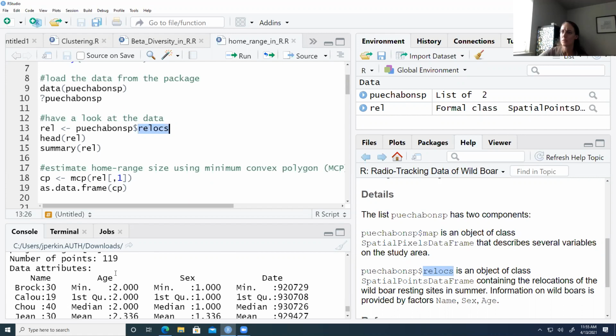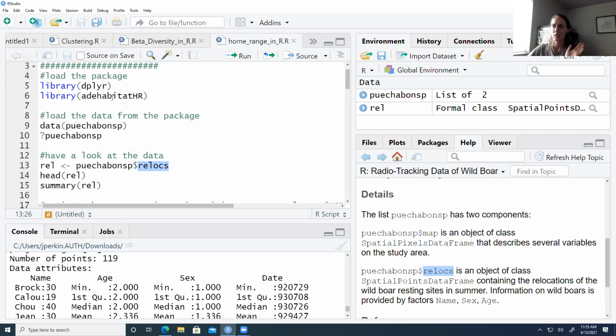I don't know why that wouldn't come out, but I think we need to open SP, don't we? Or no? For any of this? The package SP? Yeah, does that matter? Or is the whole point that adehabitat does it by itself? So you should be able to do it with adehabitatHR.